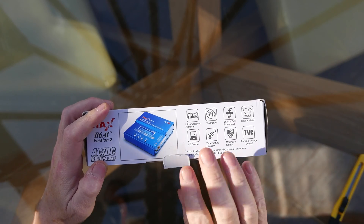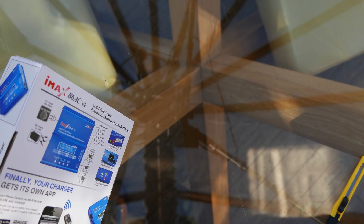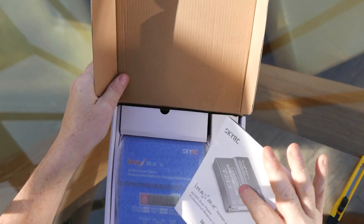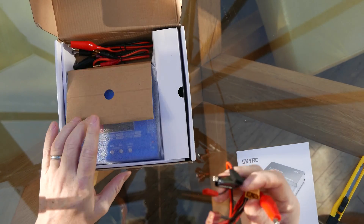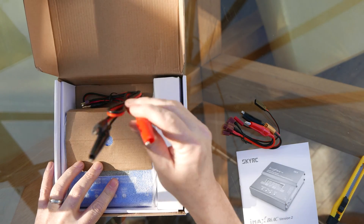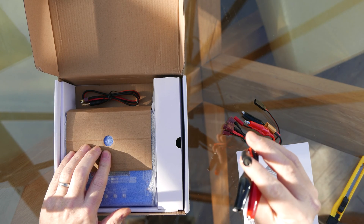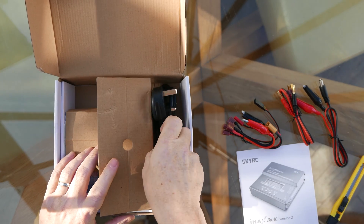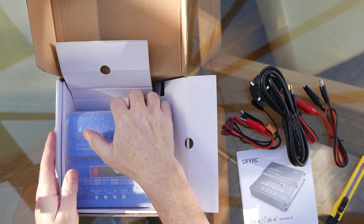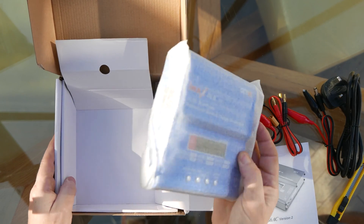So let's see what you get in the box. It's even got its own app as well. There are standard RC type connectors, what I guess is the 12 volt input cable, more RC connectors, and this is a UK AC plug. The other units I got had an RC hot plug connector to charge those hot plugs for starting up your engines.